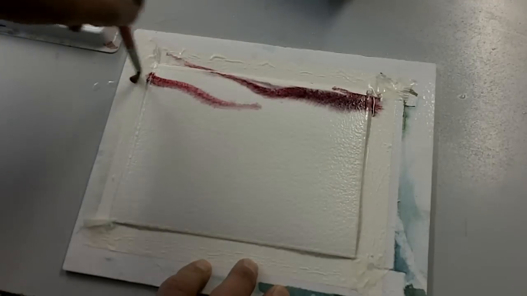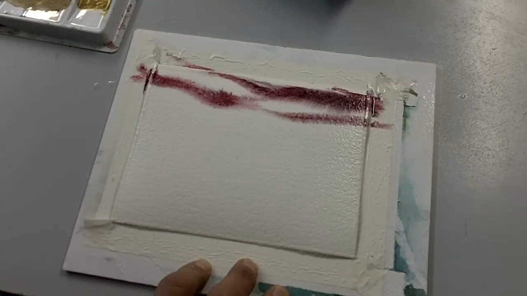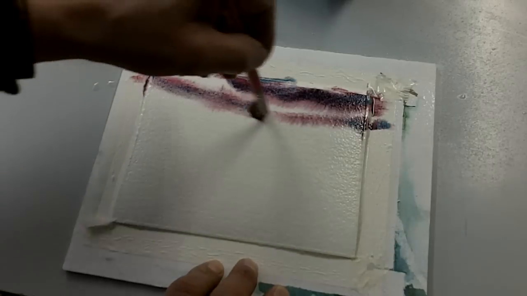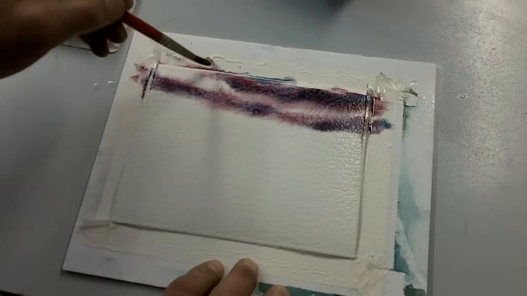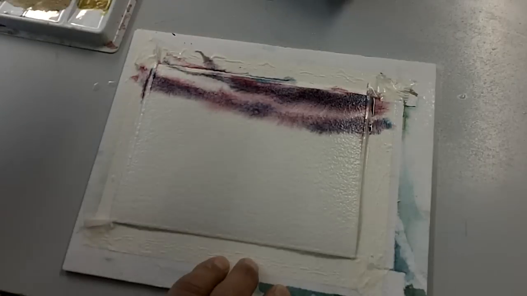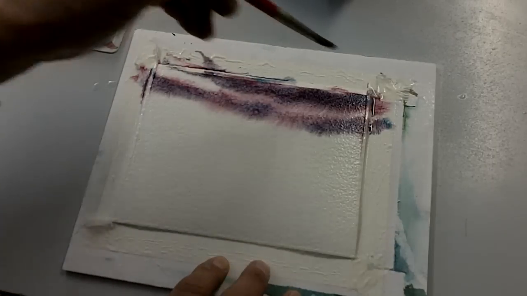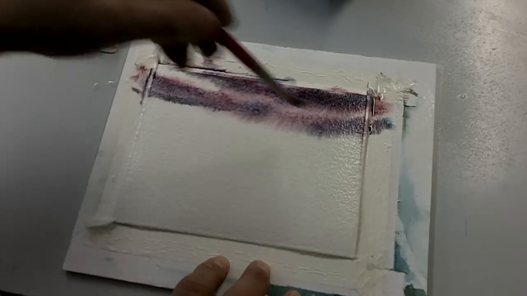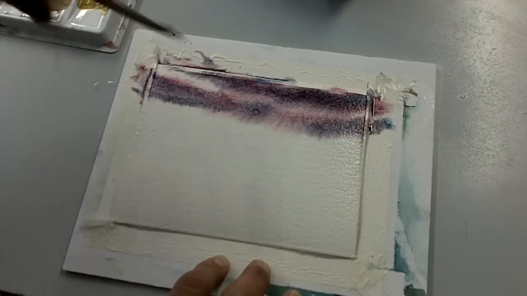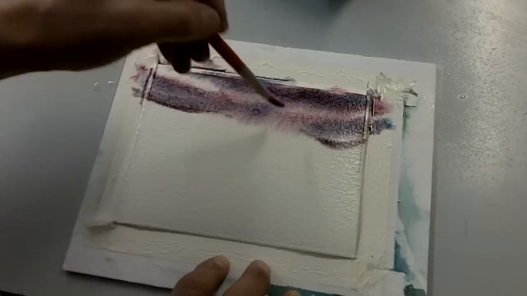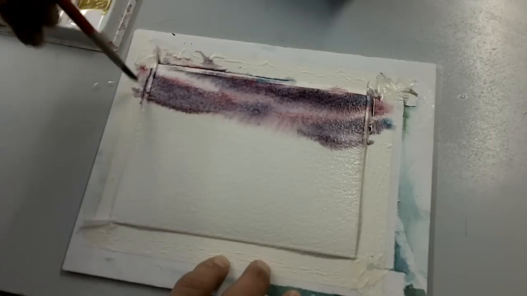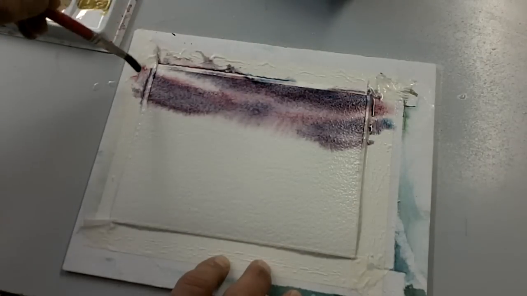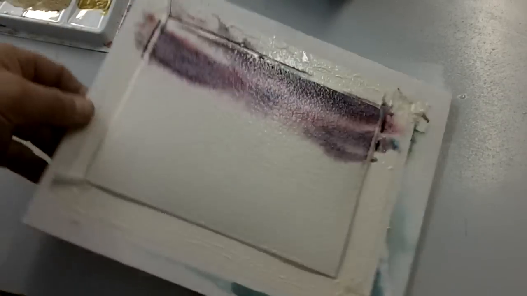In the fall and winter we get those nice purply skies, a little blue to it. At night coming home, somebody said you don't paint purple skies like you paint. When I was coming home, the same person said that, and I pointed to the sky, look up there. They had to admit I was right. Okay, that's good. Now we don't want too much sky here today. We'll just let that flow.